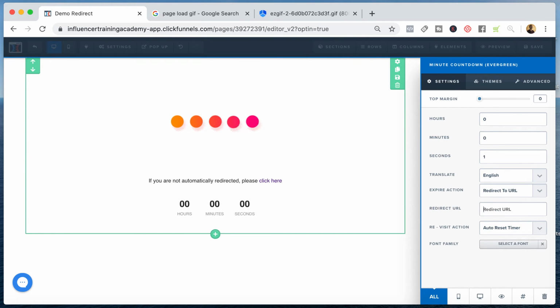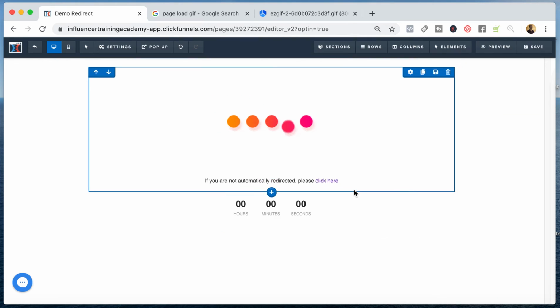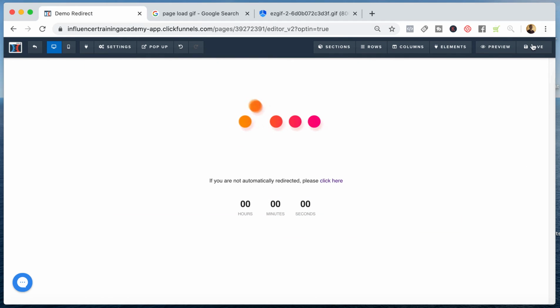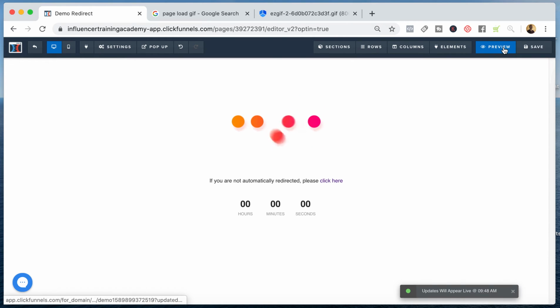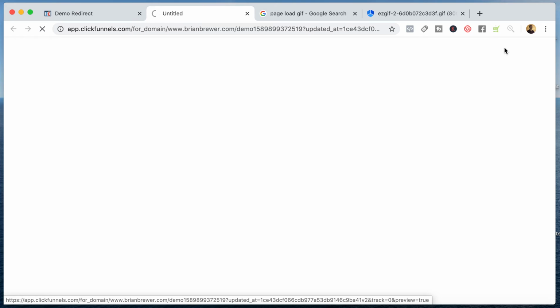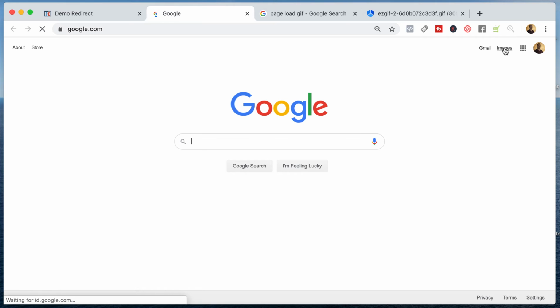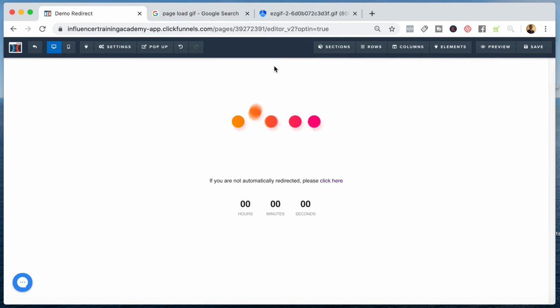So we go ahead and delete that and paste the link that we want it to go to. In this case, we want it to go to Google. Okay. And then you can always move this down to the bottom if you don't want that showing, but it doesn't really matter. Now, if we save this and preview this page, what you're going to see is it's going to load onto this particular page. And if we wait for 1 second here, it's then going to redirect them over to Google. So super simple, super straightforward. That will include the affiliate links embedded there.